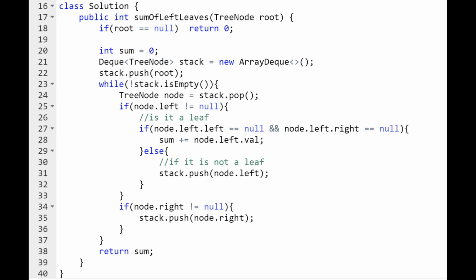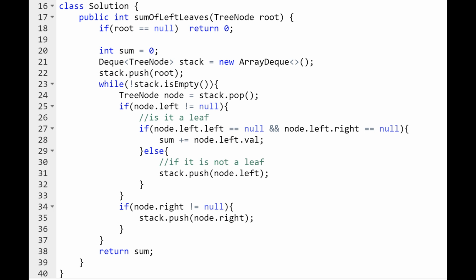Stack dot push for the left and right node takes O of 1 time. Since each node is processed in constant time, the overall time complexity is O of n, where n is the number of nodes in the binary tree, right?